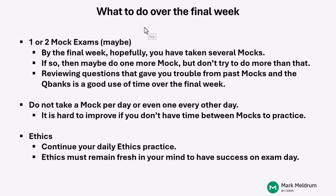So there are a lot of questions available in the Q banks. Here for ethics, we highly encourage you all to do all of the questions that the CFA Institute has available. Ethics is a very different type of topic compared to the other topics that are tested on the exam. So you're going to want to make sure that when you study ethics, you're studying it directly from the source. And the best way to improve is to do a lot of practice with questions that are similar to the ones that you would actually see on the exam.